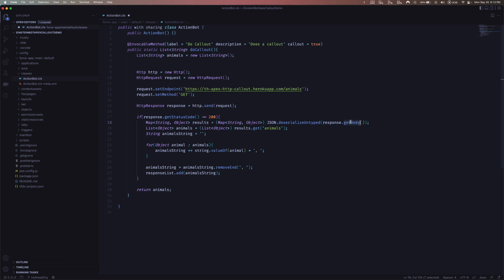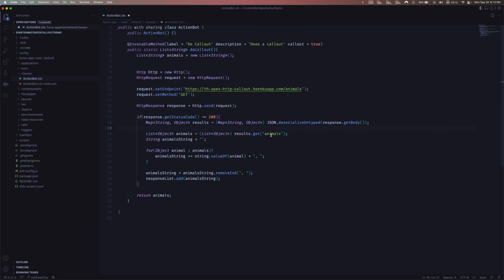So we go to the response and we go to the body, which is where the JSON is probably residing. We pass that into this JSON.deserializeUntyped method, and that's going to return us this results thing, which is just a map of strings to objects. Once we have that, let me space this out a little bit.